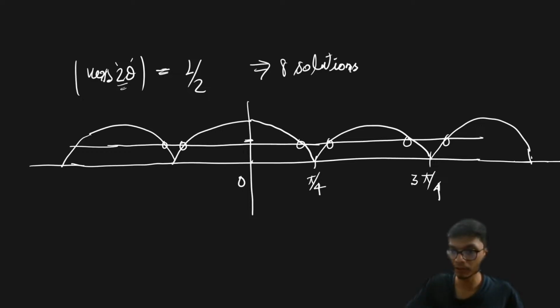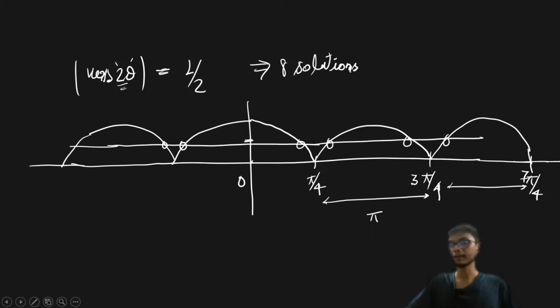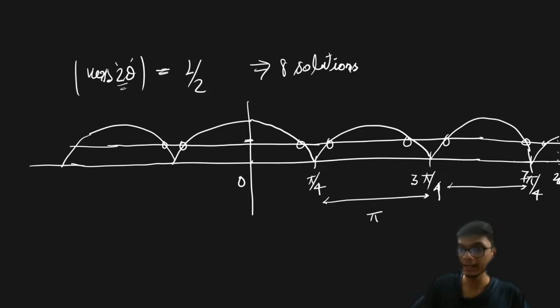Somewhere over here this particular length is basically of the π length, right? So somewhere over here it will be 7π by 4, and then somewhere over here you have to end up at 2π. That is what you have to do. So from here you can see the solutions, 1, 2, 3, 4, 5, 6, and I hope I'm not missing any solution. You can try to do this part by yourself.